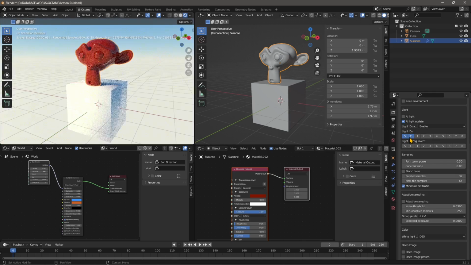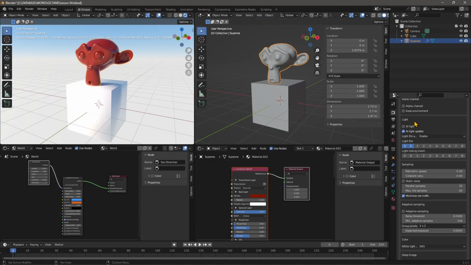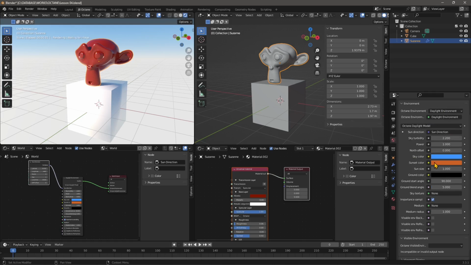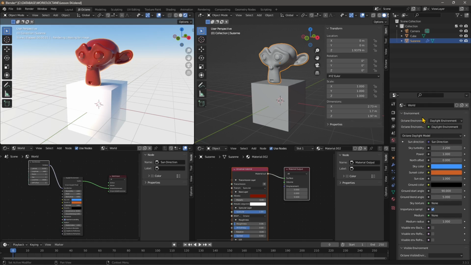It's really handy when you have a more complex system of light, which includes not only the sun and the environment, like we are doing right now, but also additional lights and other devices that emit light with the emission. We're also going to see a little bit of that in the last part of the video, a little bit of emission and additional light. But first we're going to start with the simple daylight environment.